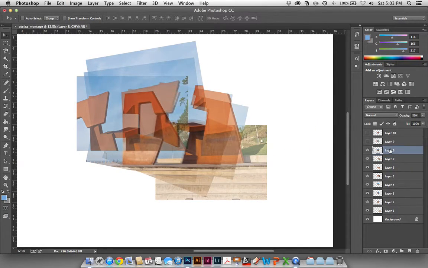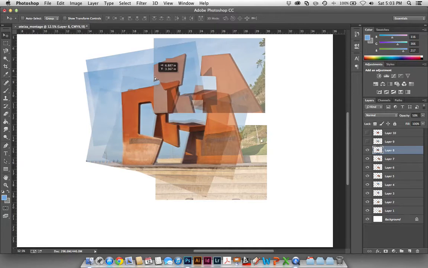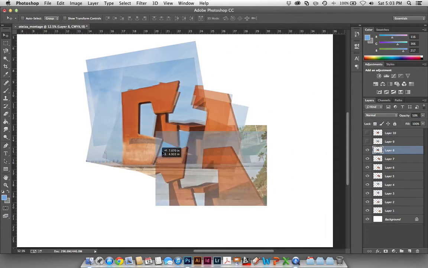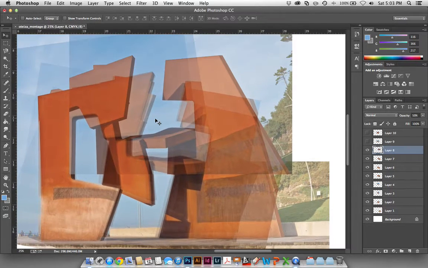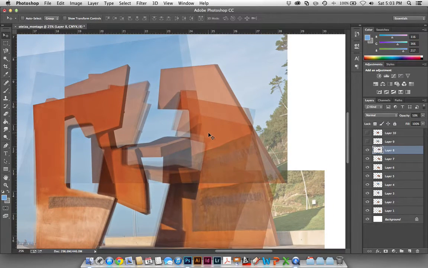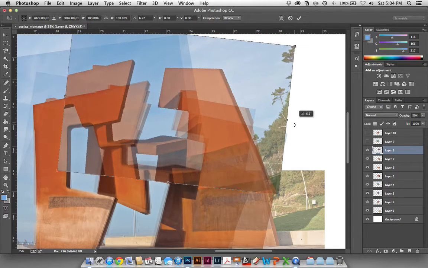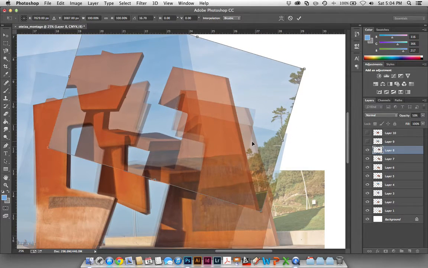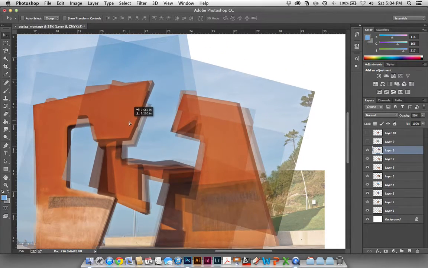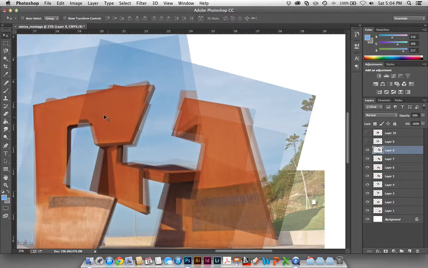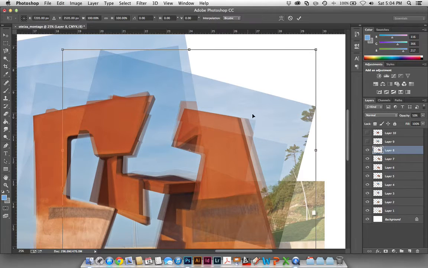So I turn on layer 8 here. You see layer 8 is going to be the upper right corner of the photograph of the montage sculpture itself. So this one actually has to rotate again in a clockwise fashion to align with this piece, but it's also going to want to intersect across with this form of the sculpture, right? So there's actually some give and take going to happen here.